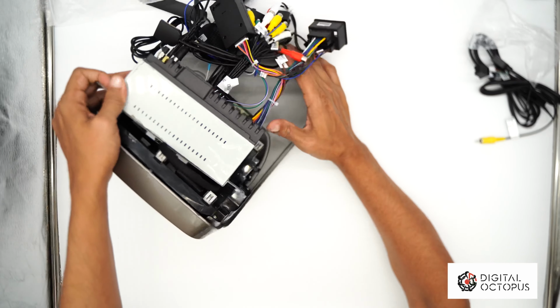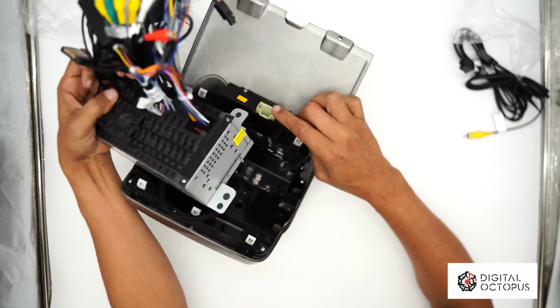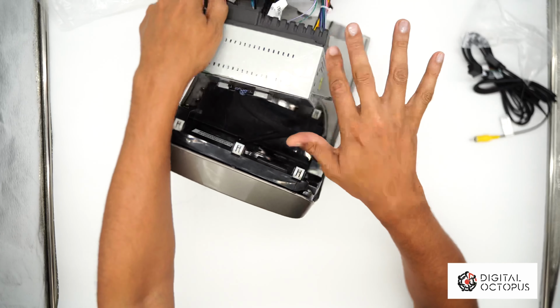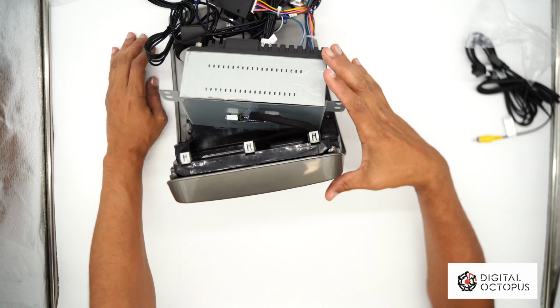And like I said, basically this is pretty much it. We can literally go to the car now, plug this in, and then just plug the AC, and we should be ready to go. Before I go though, I want to show you guys the other model that we have, the other face.